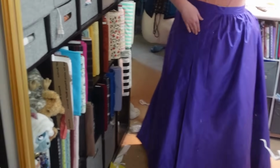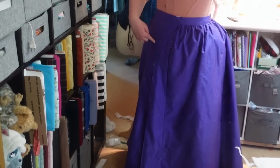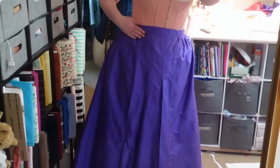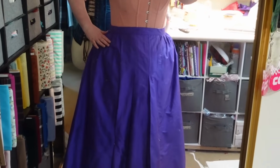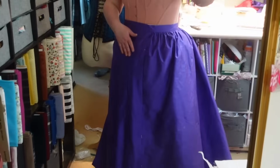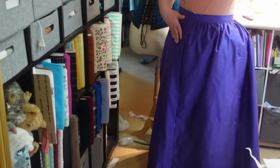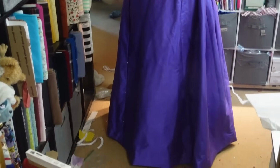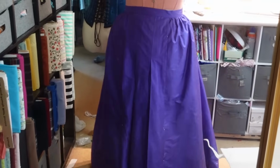I don't like that the corset is pushing the pleat part out, but I think that is literally just the corset. So yeah, maybe I should wear a different corset with this. This is actually my 1870s corset. I don't have an 1890s one, but maybe I should try the 19aughts, which kind of curves and then curves back in because it's longer. So maybe that's better. But yeah, that's the shape of the skirt right there. So that's all great. I can hand sew the hem now.